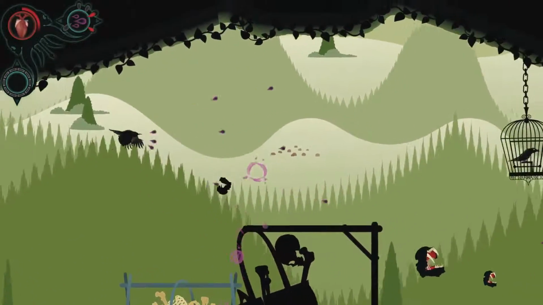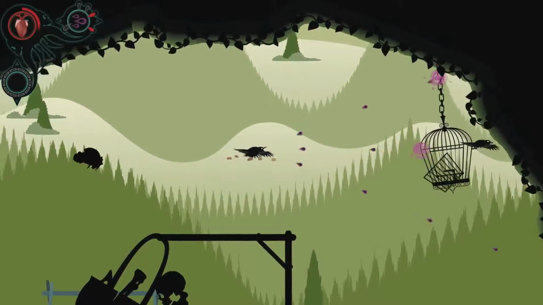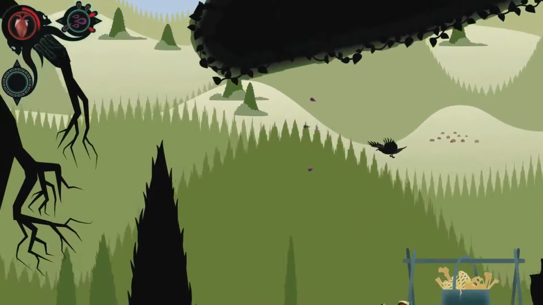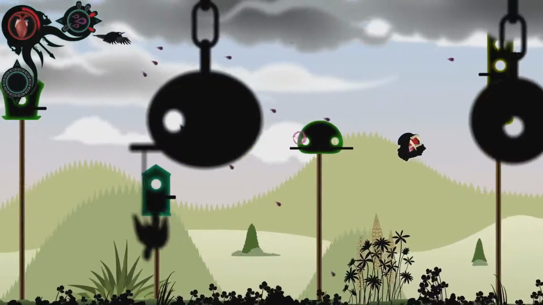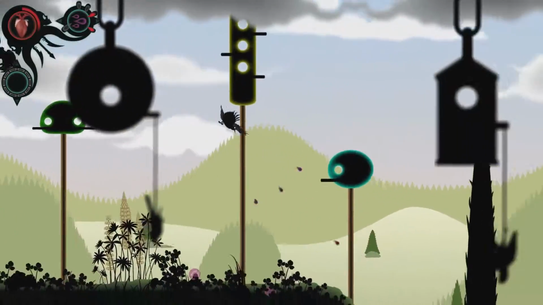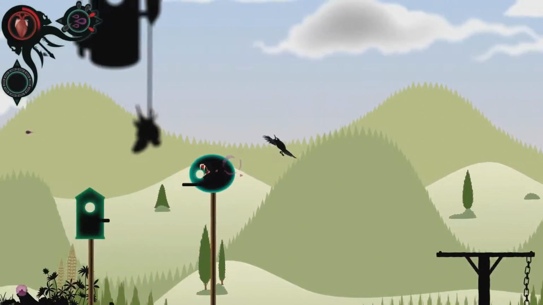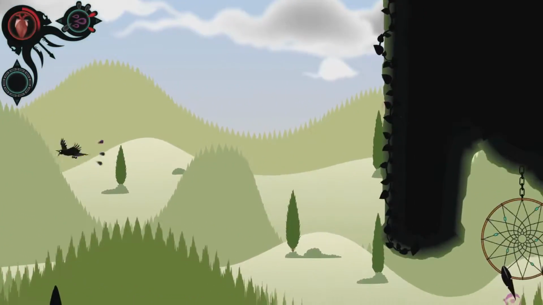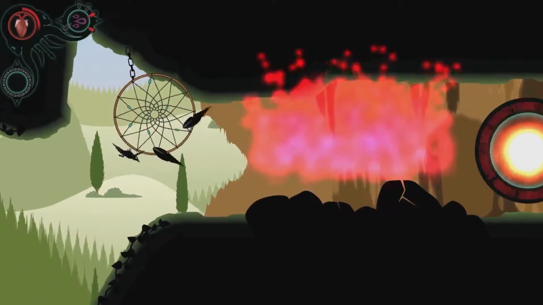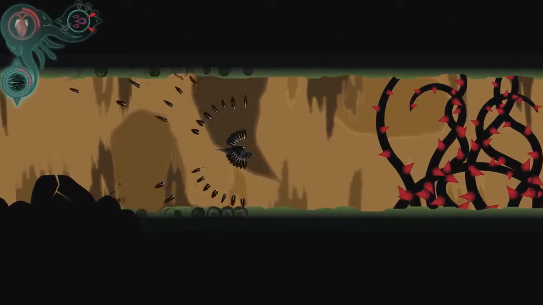We'll find out, though. There's bound to be a cage here. There it is. You just hit it from a distance. Alright, so he's free. So now we can go back up here. Let's see if they respawned. Some of them did. That guy's still stuck in there. No biggie. Alright, so now it's open. Okay, good. So what do we get now? Oh, wow. That's interesting.